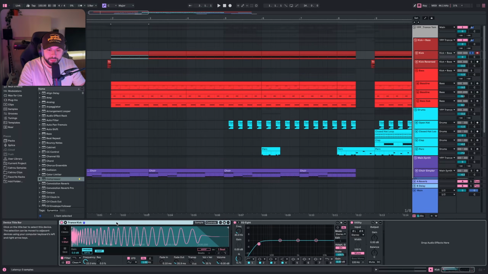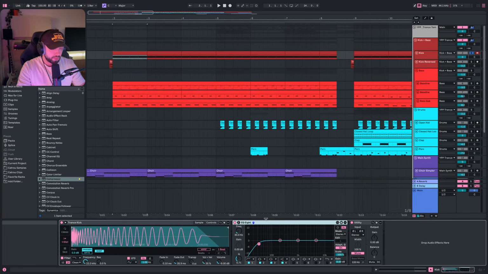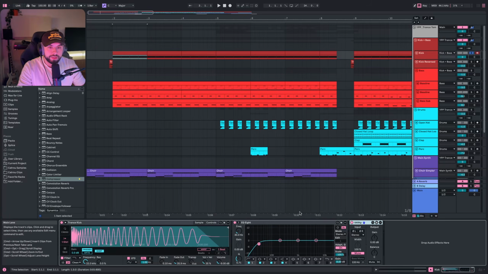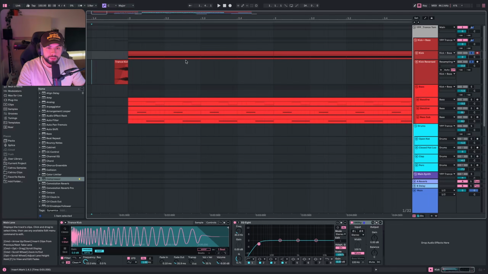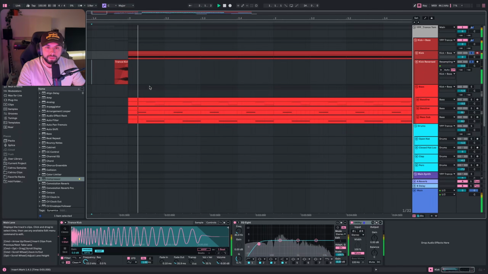I loaded the kick sample into a Simpler to reduce the length a little bit of the kick. Because the kick sample already sounded very good to me, I just loaded an EQ and did a little low cut around 30 Hz to get rid of the unnecessary frequencies, and a Utility to have the kick in mono. And then I added a reverse kick to introduce the kick with more power.